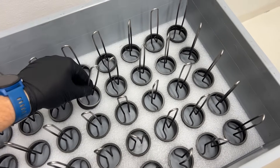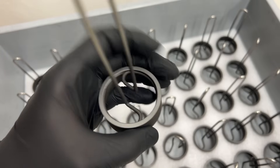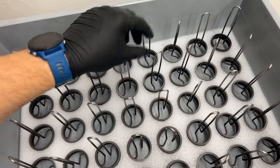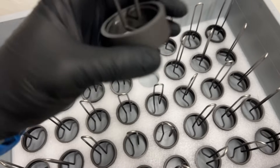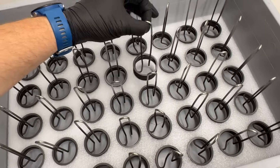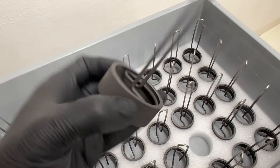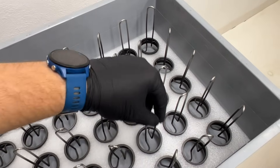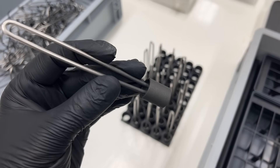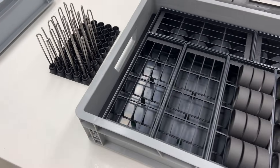Some examples of the problems: the paint shop didn't coat the bottom edge, which needs to be specified better. There are also lighter places and areas that were not coated correctly. Fortunately, half of the colon bases turned out well, so we can use those — only about 20 of them will need to be re-coated.